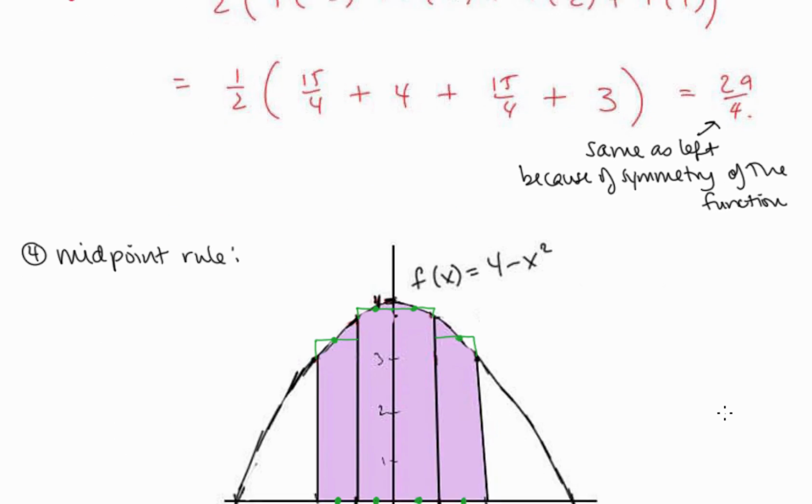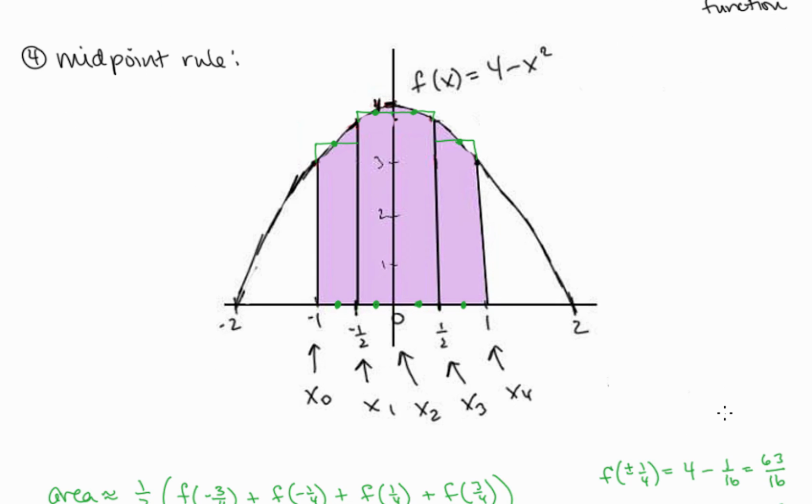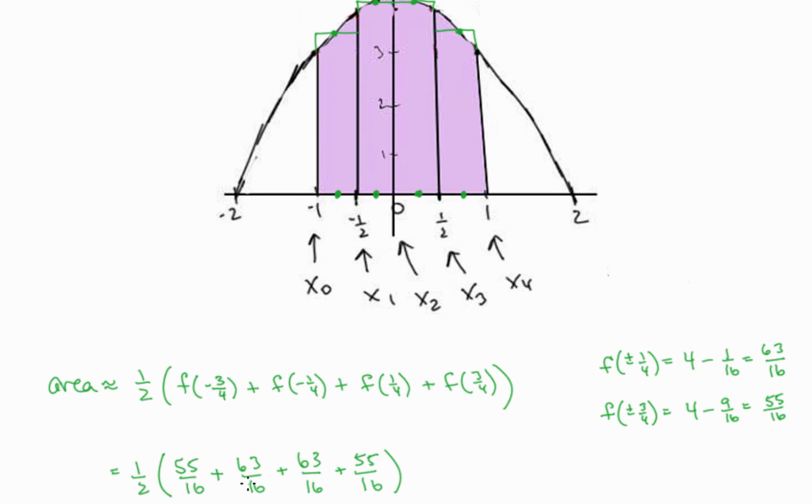Let's take a look at the midpoint rule. Now we want to take our function evaluations at the midpoint of each interval. So on the first subinterval, we're taking a function evaluation at -3/4. So f of -3/4 is going to give our height for the first rectangle. On the second subinterval, we have f of -1/4. That's that height. On the third subinterval, f of 1/4. And on the fourth subinterval, f of 3/4. And so our area approximation looks like this. Again, I've factored out delta x here.